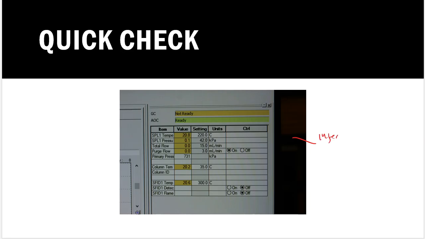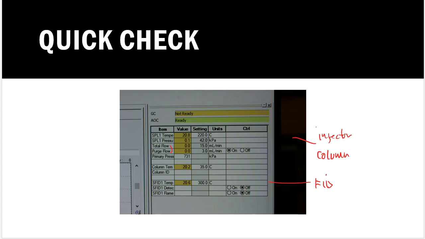SPL1, that is some of the injector settings that we made. The total flow and the purge flow, those are some of the column settings that we made while we were in there, or the injector settings. And then down here is the column settings for the temperatures and the heats. And then finally here at the very bottom are the FID, or the detector settings.